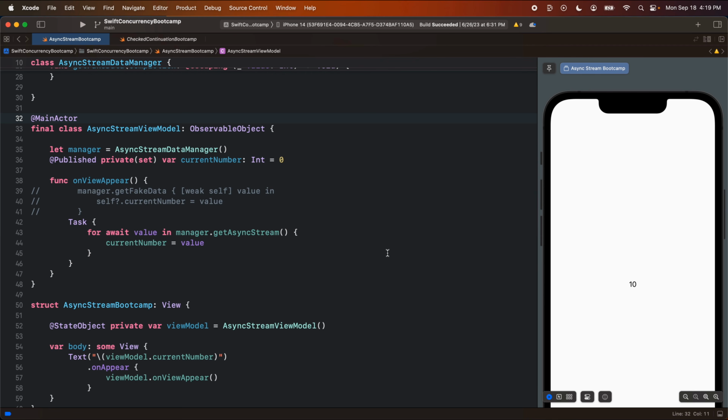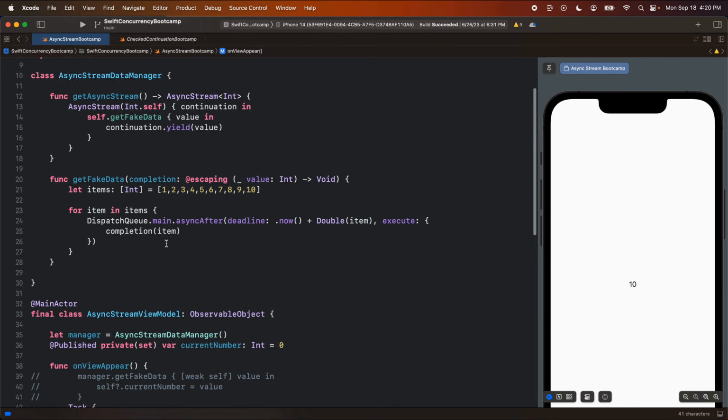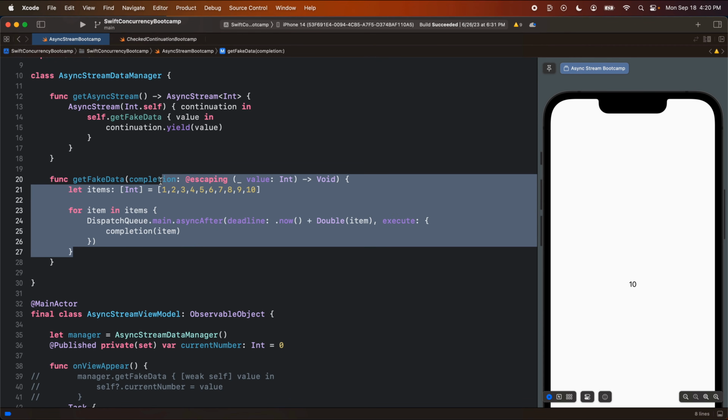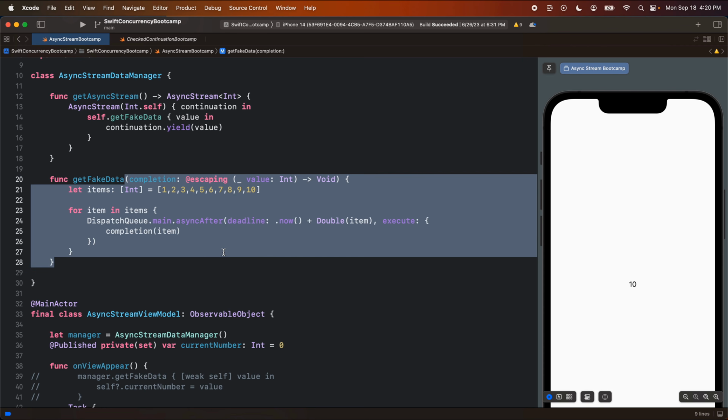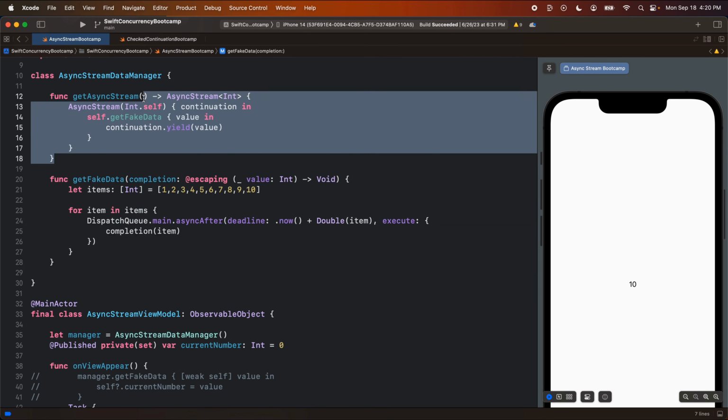And I think this is so incredibly easy to use and awesome because now we can just use async await code basically everywhere. And we don't have to deal with these escaping completion handlers directly. So if you have these closures, for example, in Firebase, we have the listeners. I did a whole video on Firebase listeners. Those have completion handlers. But now we can write a quick extension or alternate function to basically convert any completion handler into an async stream with just a couple lines of code.